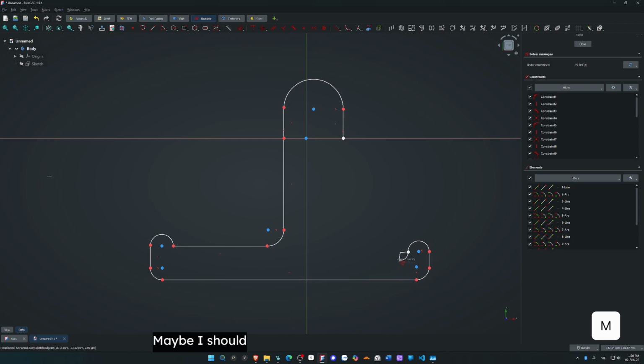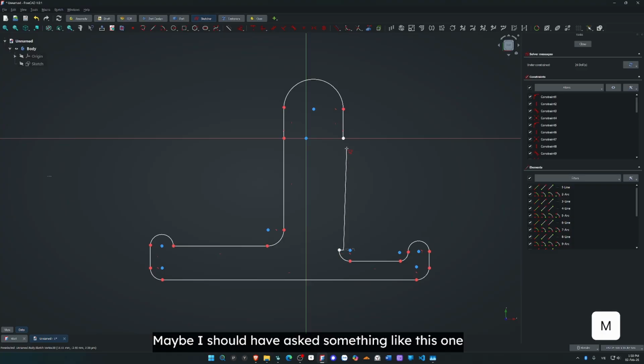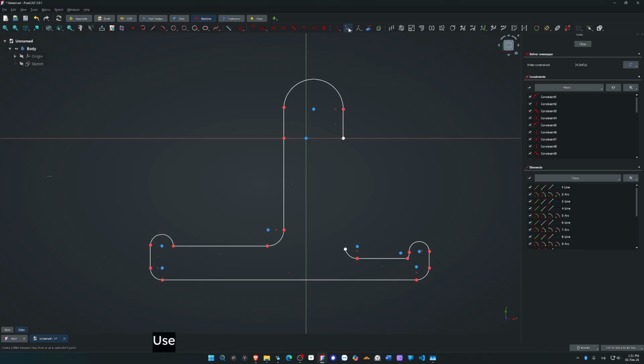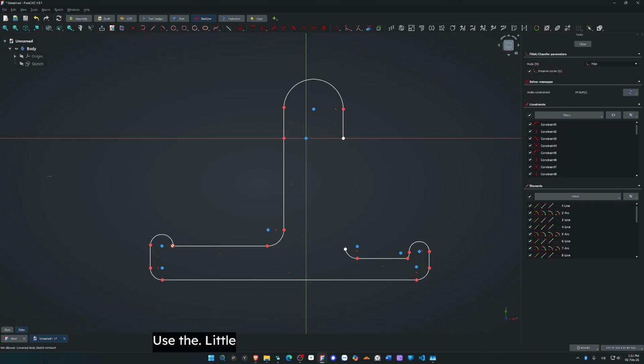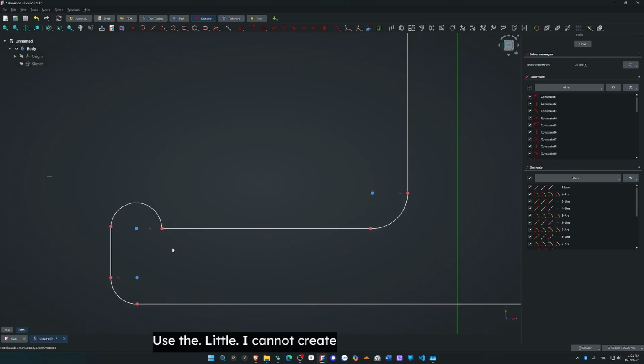Maybe I should have added something like this one. Use the fillet tool. I cannot create a fillet right there.